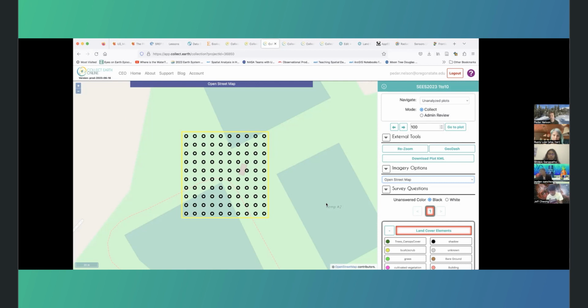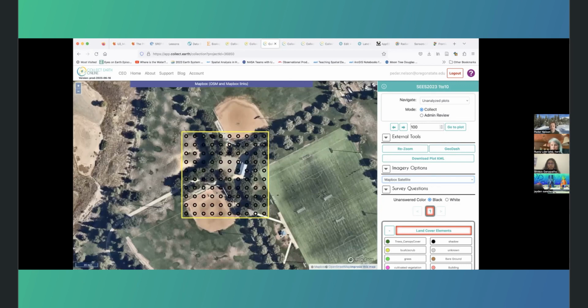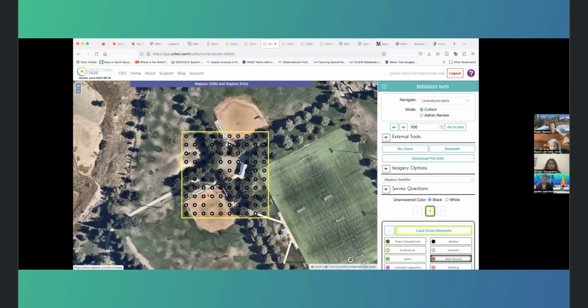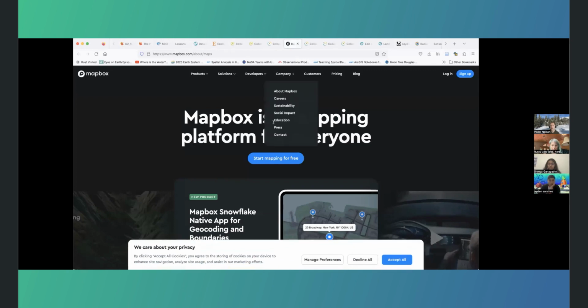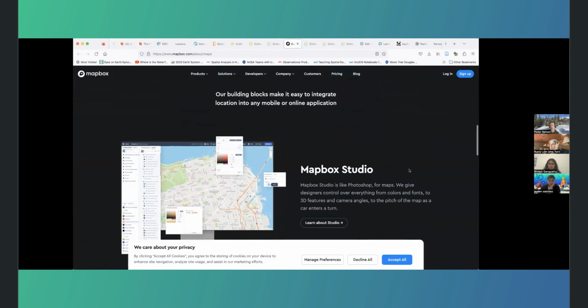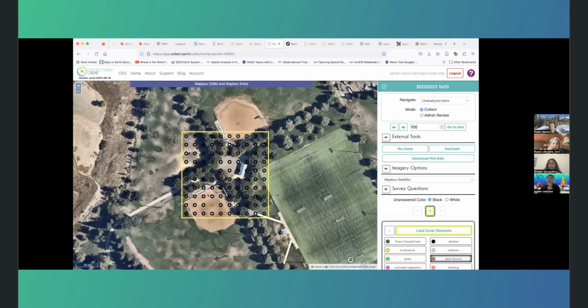So it could be rivers, it could be other things like that. But going between these two views allows you to then label this as a bare ground piece, right? So that's what this activity is all about. If you want to learn more about the data underneath here, you can use the open in a new link here, and learn all about what that Mapbox data is. It is an important thing because that is copyrighted data.